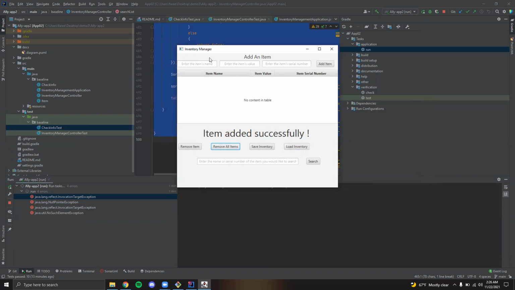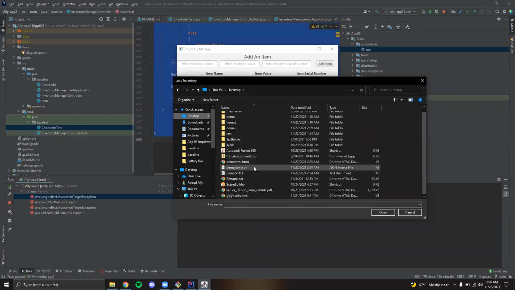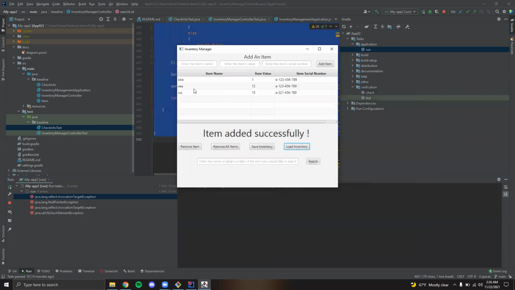I actually didn't show you, so hold on, that's my fault. So given this and load demo HTML, it deletes it and it displays them.